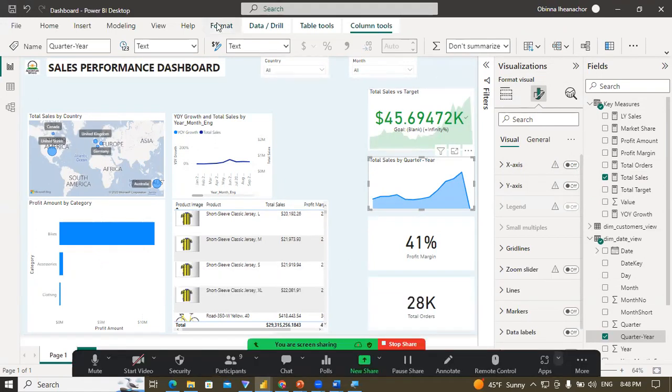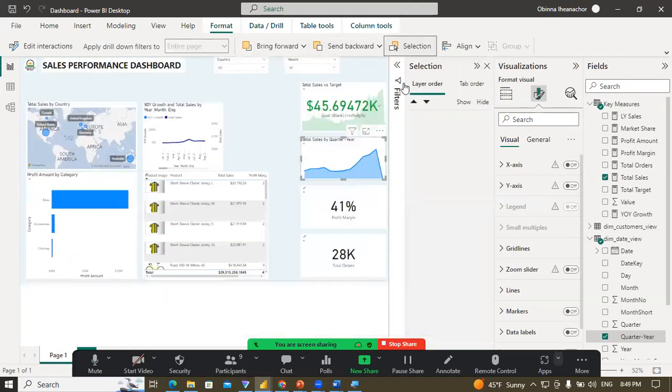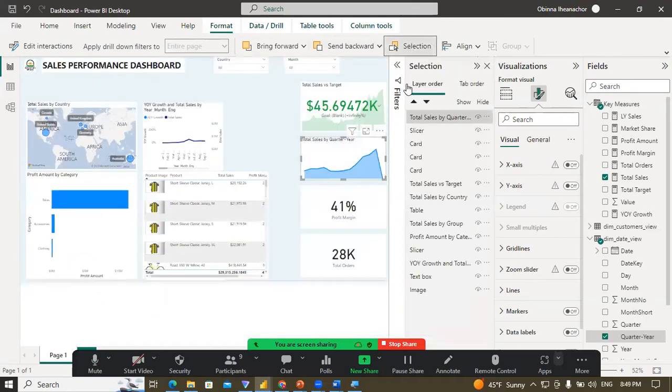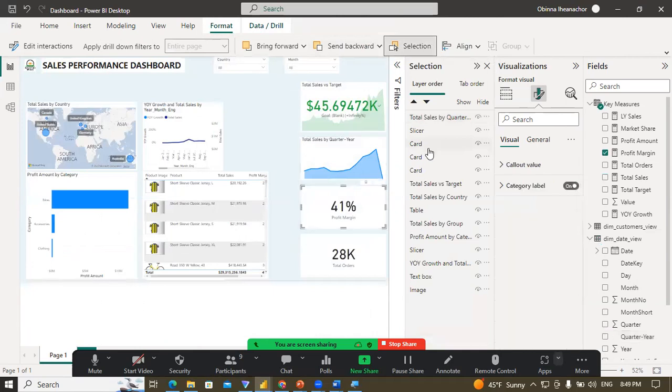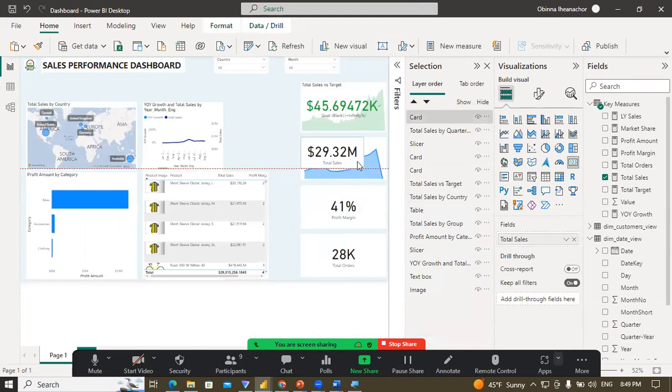And next thing I'll do, I'll come on to the format selection pane. So this card visual is a sales card visual. I'll just make it smaller. Right, it should just be somewhere here.